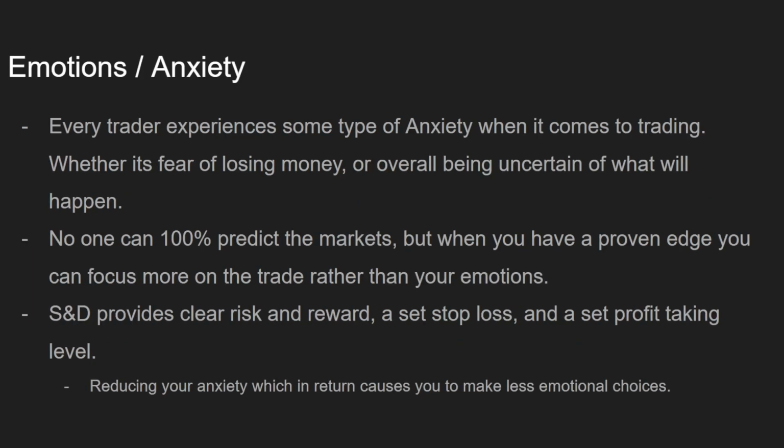All right, so moving forward, emotions/anxiety is one of the biggest obstacles when it comes to trading. Every trader experiences some type of anxiety when it comes to trading, whether it's the fear of losing money or overall just being uncertain of what will happen. No one can 100% predict the markets, but when you have a proven edge, you can focus more on the trade rather than your emotions. Supply and demand provides a clear risk reward, a set stop loss, and a set profit taking level. In return, this reduces your anxiety, making you make less emotional choices and higher profits.